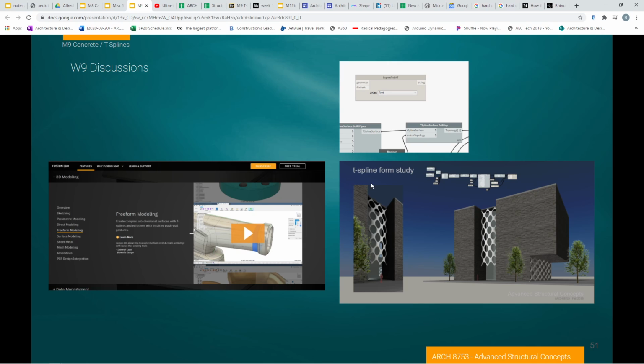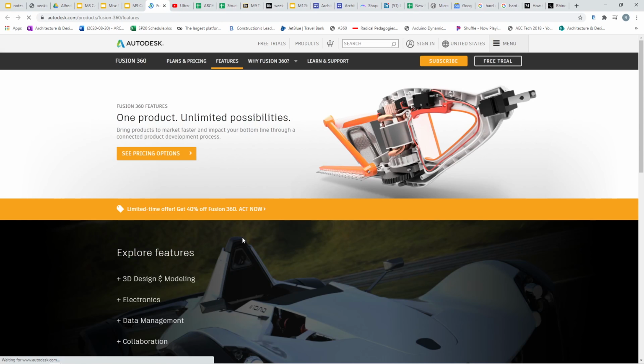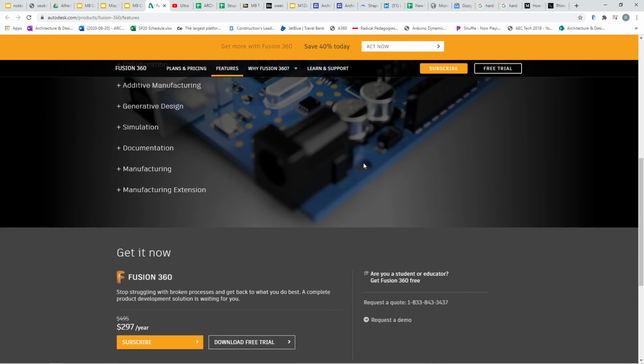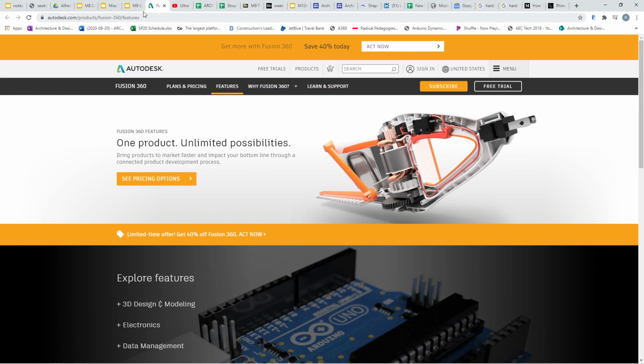So a little bit on T-splines, and one of the reasons why I want you to experience T-splines is they offer a unique way of thinking about creating modeling forms. This is a link to Autodesk, and they come to us from an industry at an Autodesk level of product design, where they needed to create these really complex curved shapes, and they needed easy ways to define those.